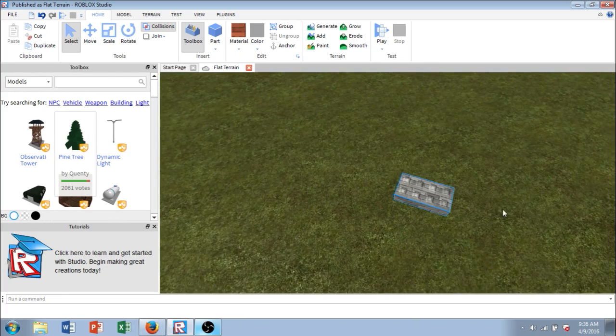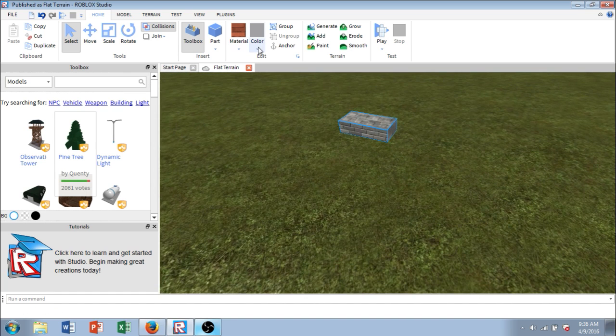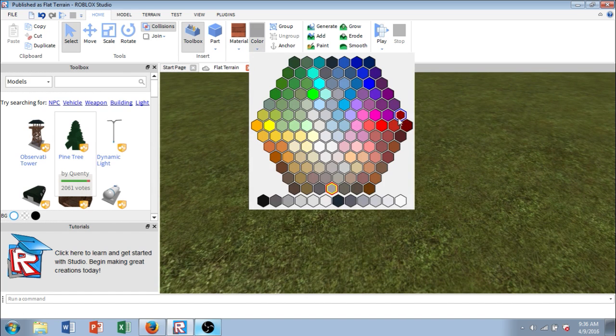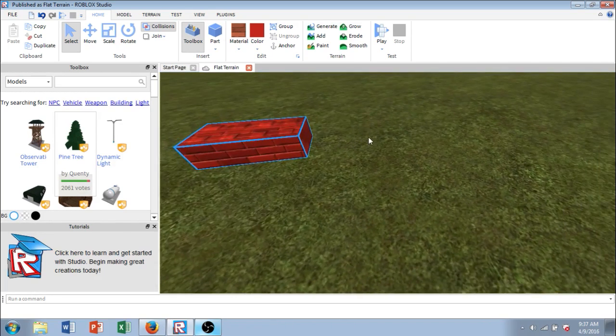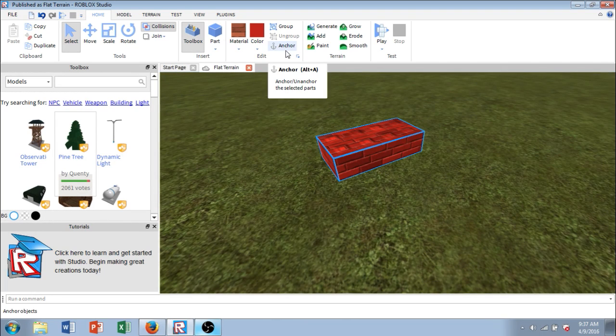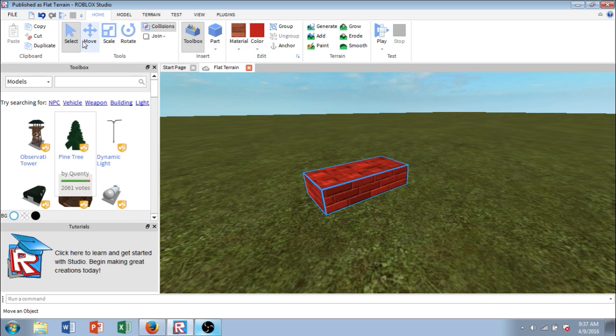Now, if I wanted to change the color on this, I would just click on the color tab here, and let's change it to a more brick-looking color, this light red over here. And you can see now we have a brick-looking brick. And you can see this anchor button here. We could have this part be anchored, and anchored parts cannot move in-game due to physics when the game is running. So it's basically stuck or anchored in its place. And there are also these tools over here for moving and scaling, which we'll get to, and terrain and testing. But we'll get to those when we look at the other tabs.